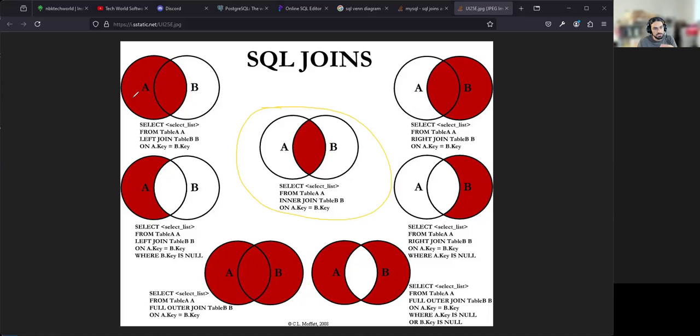If customers is A, you can do the left join. If customers is A and B is orders, the one in the intersection would be the customers who have orders, because they're in both the customers table and the orders table. But some customers might not have an order. They'll be exclusively in A. That's why A is highlighted here. You include that as well. So that's a left join. You just change the keyword from inner to left.